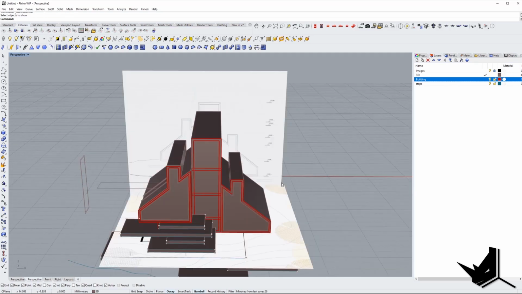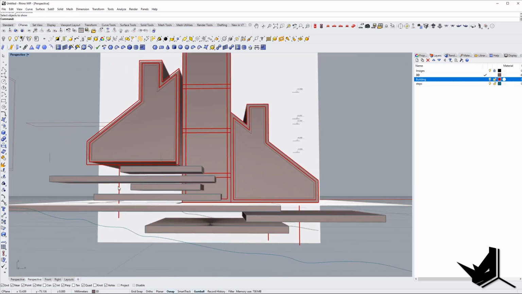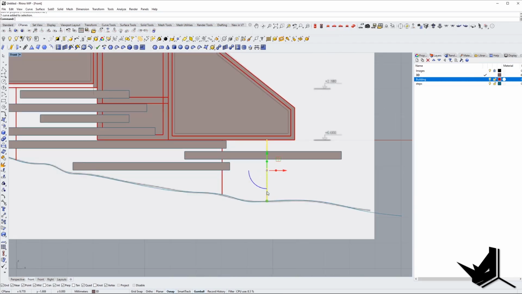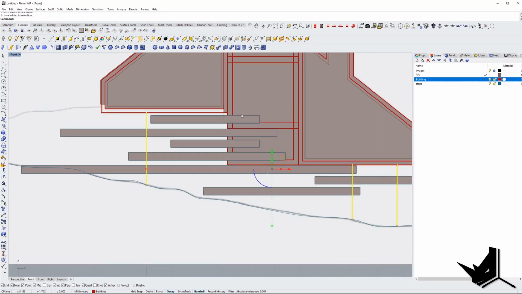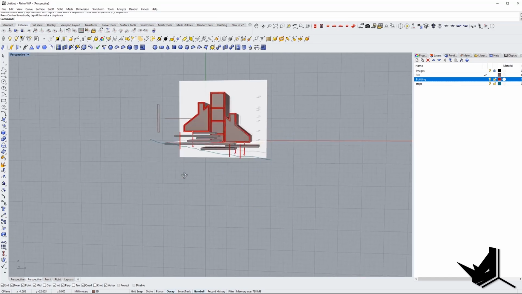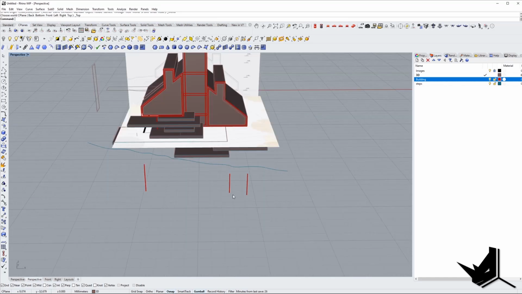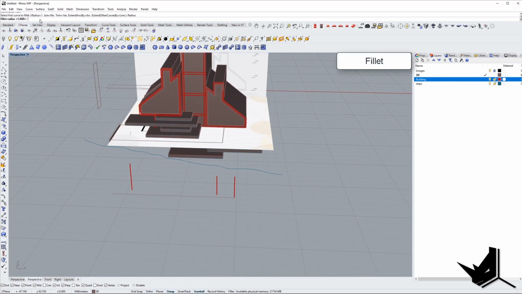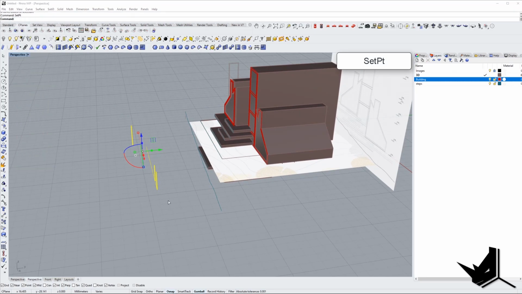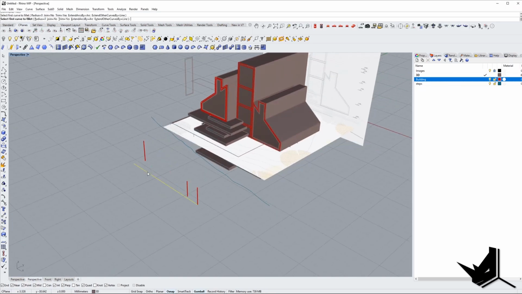will have also the foundations. So for example, these lines here that we created, we're going to use them. I'm going to create one more line here. Let me just take all of these. I'm going to drag them here, and I'm going to create a rectangle from them. A rectangle from here to here. And I can do fillet with radius of 0 to connect all of these. Of course, they need to be in the same plane. Fillet, and there it is.